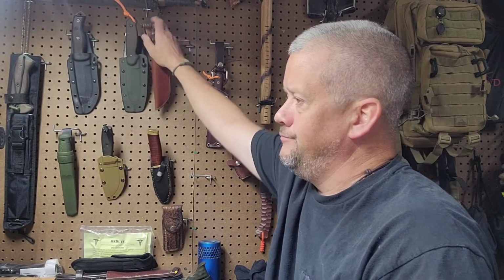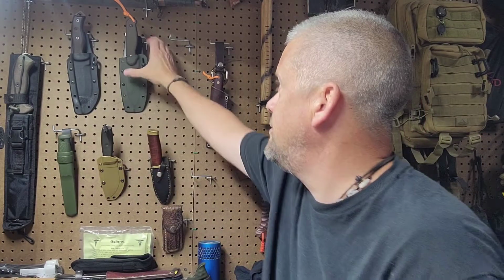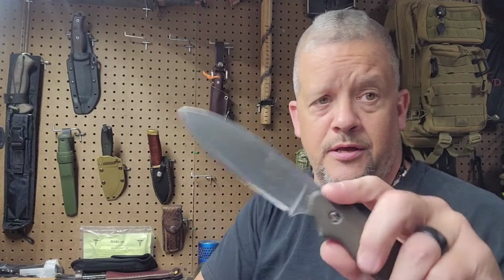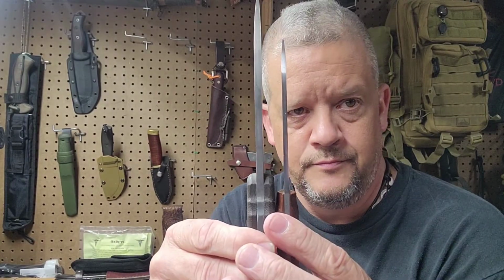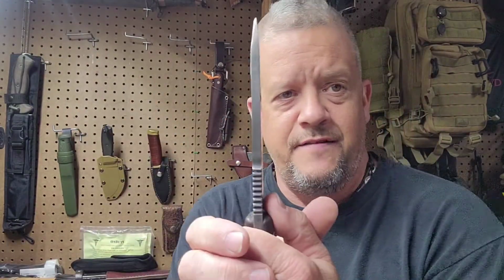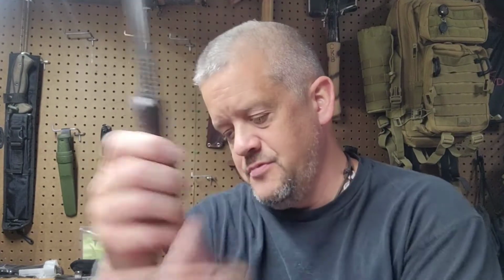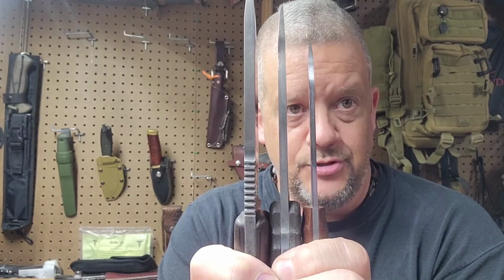Thickness really comes into play as well. And where that comes into play is when it comes to slicing. The PR4, it's about 1/8 of an inch thick. The SE Laser Strike is 3/16 of an inch thick. You can see a lot of difference there. Then the SE5 is a full 1/4 inch thick. You can see a lot of difference in those.